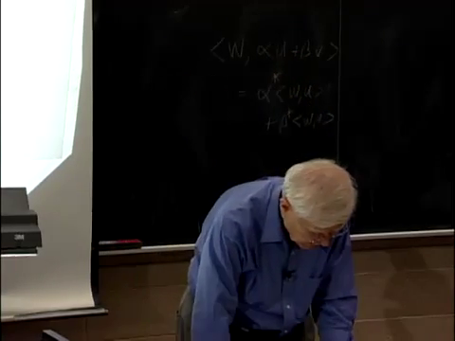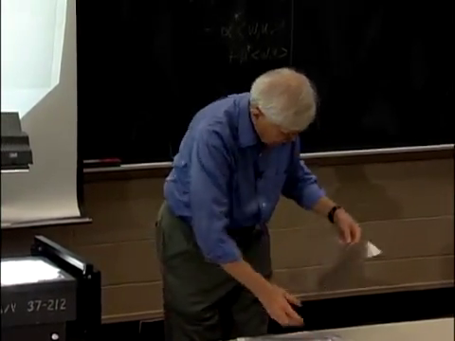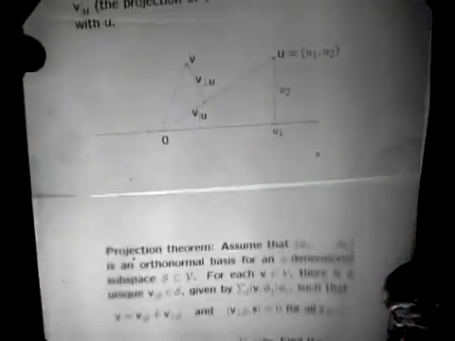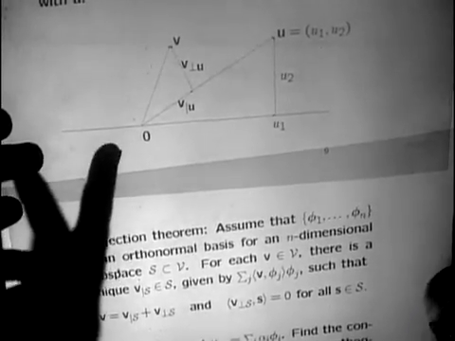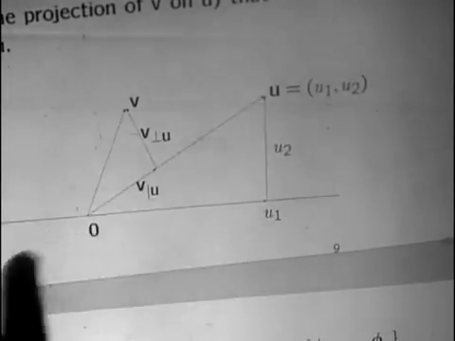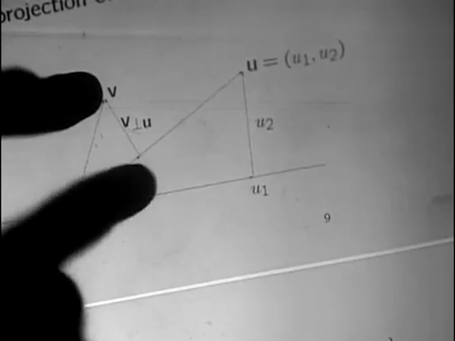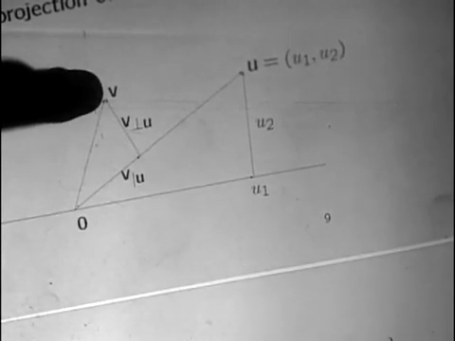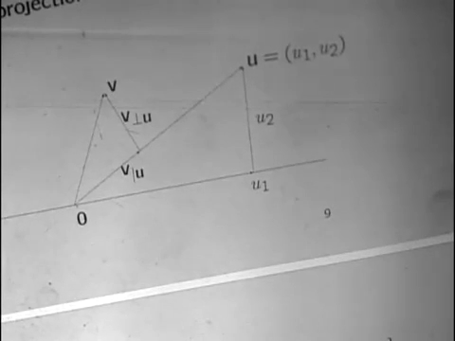In other words, it's the same idea as we used before for this overused picture, which I keep looking at. Okay, here the subspace that I'm looking at is just the subspace of vectors collinear with u. And what I'm trying to do here is, from v, drop a perpendicular to this subspace, which is just a straight line. In general, what I'm trying to do is I have an n-dimensional subspace.